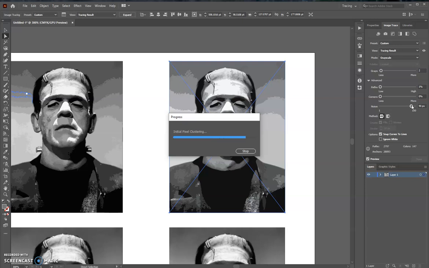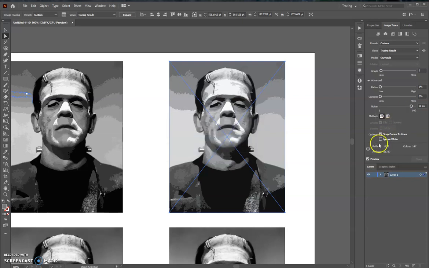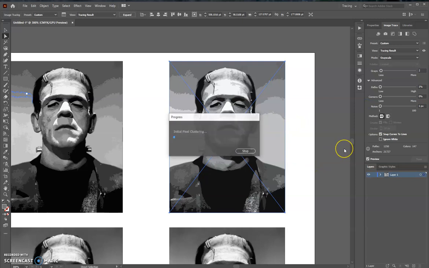Let's go ahead. Here's my pixel clustering, and it's regrouping and rethinking and smoothing out the paths, fitting the curves. And there we go. So less noise there, and a greater amount of noise there. But then I can take that noise all the way down to the very bottom. You might see a difference. Sometimes you do, sometimes you don't. It depends on the drawings.